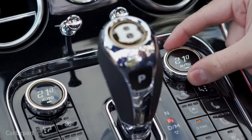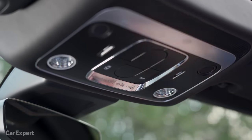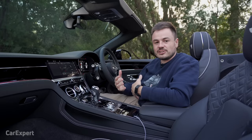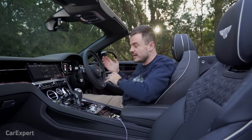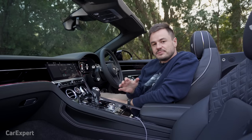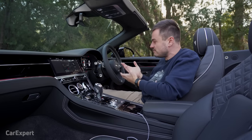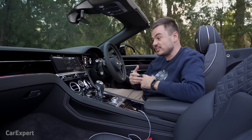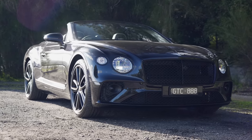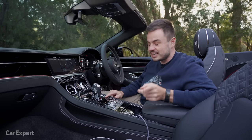Other features include dual-zone climate control with heated seats, electric seat adjustment, and an auto-dimming rear vision mirror. There are cool touch-sensitive LED lights. You do have to option quite a lot of other stuff, which I don't have an issue with — a car like this is tailored by its buyer. But what troubles me is that some safety tech is optional. Autonomous emergency braking and radar cruise control are part of optional packages — basic stuff that's standard on much cheaper cars. This particular car has those boxes ticked, plus cooled seats and a massage function, and there's also an air scarf for warmth around your neck.